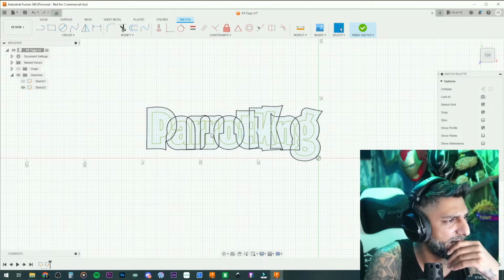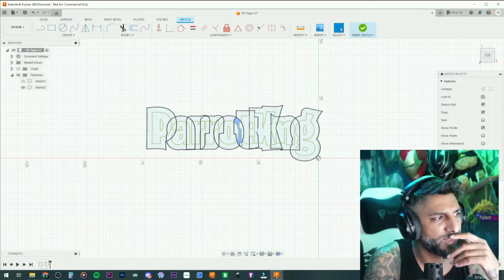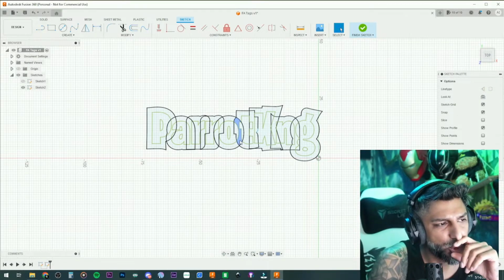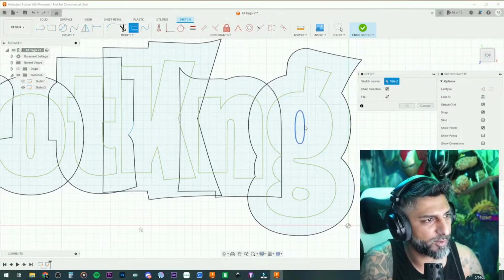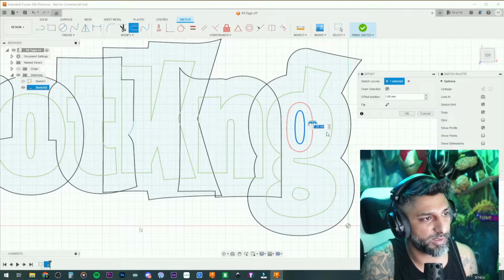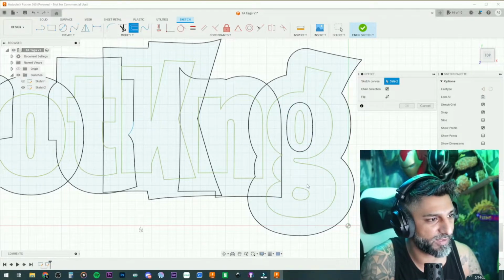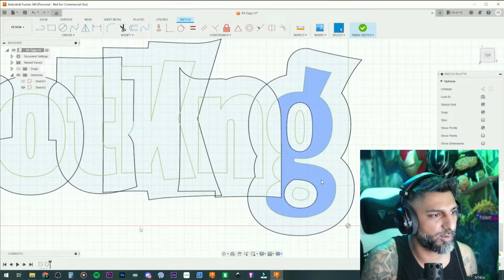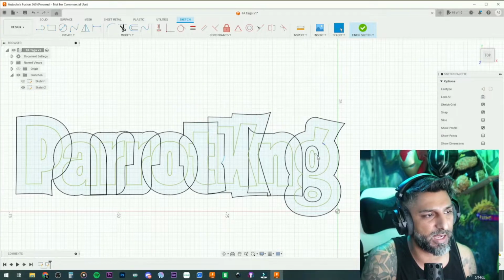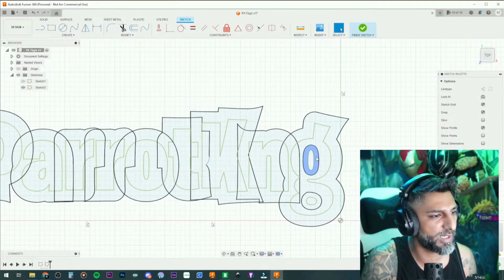Okay, everything is there. Sometimes you will need to do the offsets of the inside too. If you want the outline on the inside, you're going to have to do that on every inside too, but right now it doesn't matter to me. I'm just going to show you -1. So you see how that's going to make an outline on the inside too.